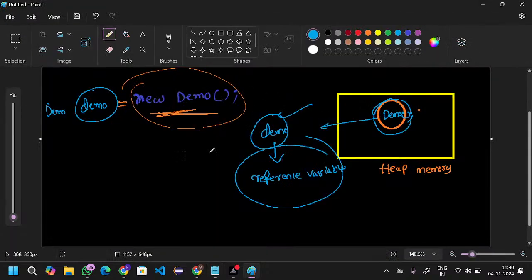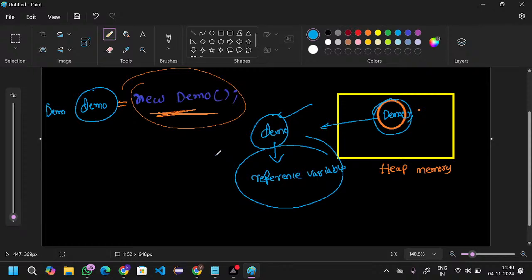For example, if you create multiple objects and the execution is completed, and you are not using the objects, then the JVM has one assistant. That assistant's name is the garbage collector. What will the garbage collector do?